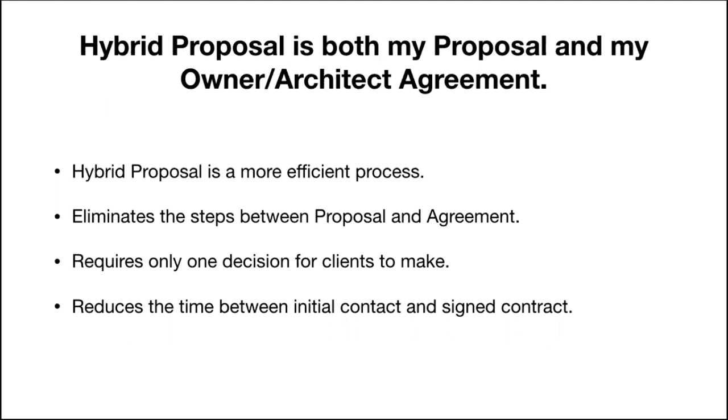And now the next step in the traditional process is put together an agreement. So now you go back to your agreement documents and you put together the agreement documents and you send them off to the prospect. And then that process goes all over again. They review them. They get scared because of the language and they look like really scary documents. They put them on the pile because they're nervous and they don't really want to make the commitment because they're not sure and they're scared and decisions are not made when there's fear involved. Maybe they send them to their attorney.